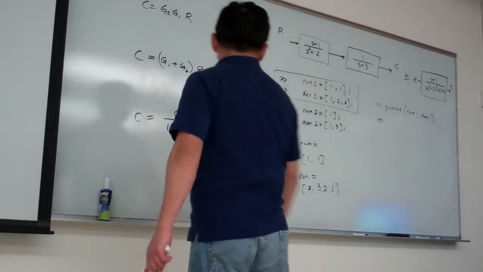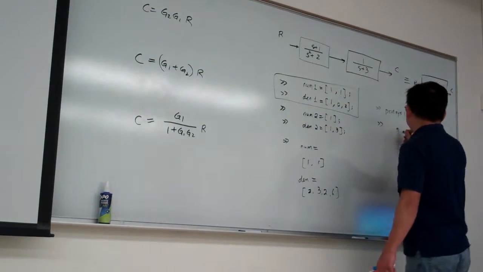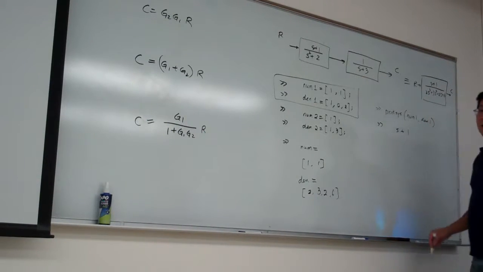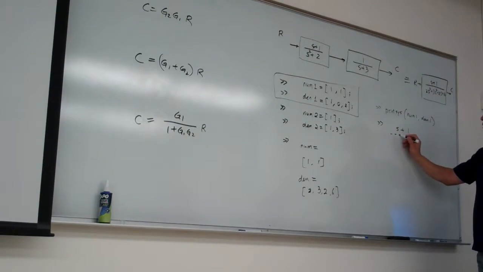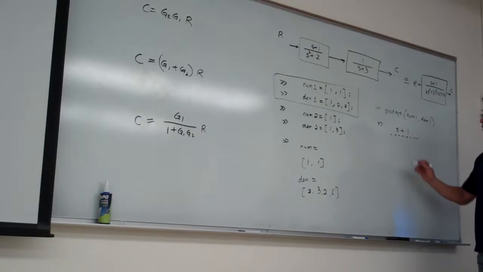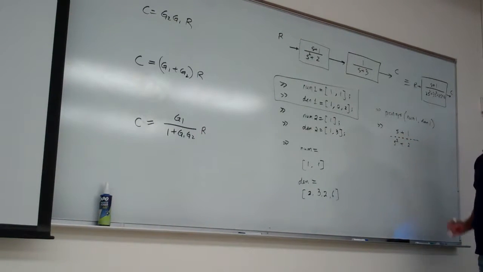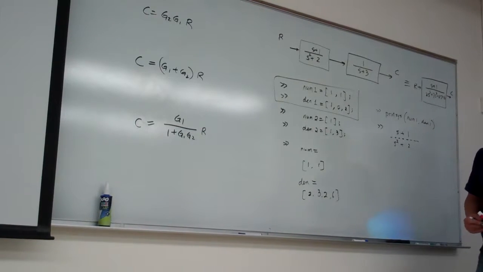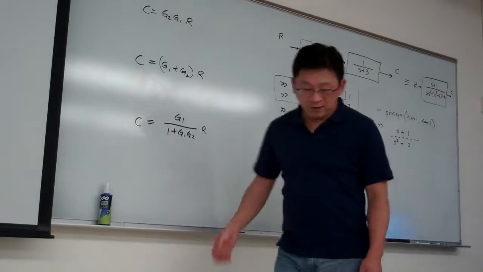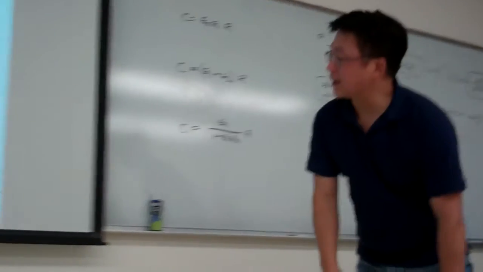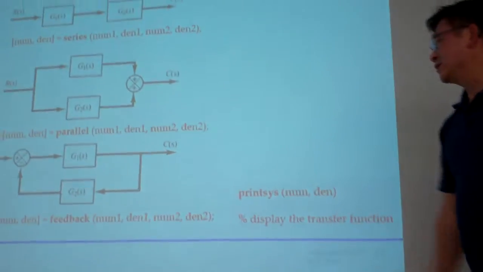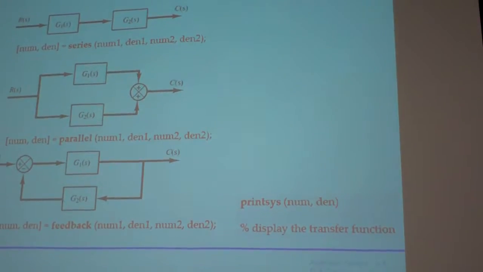They will give you an expression like this, s plus 1, and MATLAB doesn't have the straight line, but basically uses this dash line. And then here this is s squared plus 2, something like this. So if you want to see what systems you've been working on, you can utilize this command to help display these things.